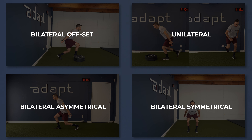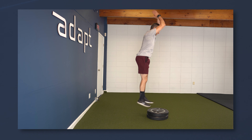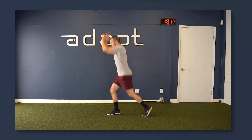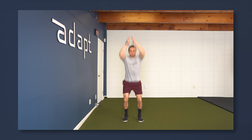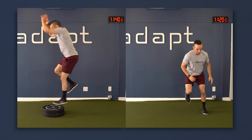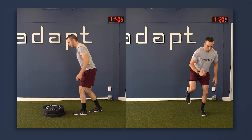Stages will generally consist of four types of plyometric exercises. Bilateral offset: this involves landing on one leg before taking off on the other — an example is an alternating box split jump. Bilateral asymmetrical: both feet take off and/or contact the ground simultaneously but in different positions, such as with a split squat jump. Bilateral symmetrical: both legs accept and produce force simultaneously, such as with a bilateral squat jump. Unilateral: eccentrically accepts load on one leg and concentrically develops force and power on one leg — this can be on the same leg, such as with a single leg box jump, or from one to the other, such as with alternating lateral jumps.